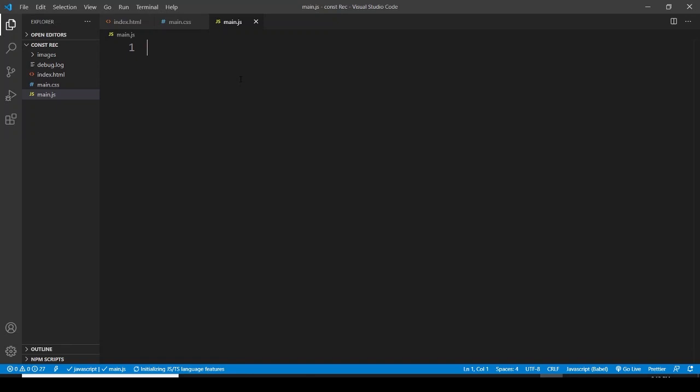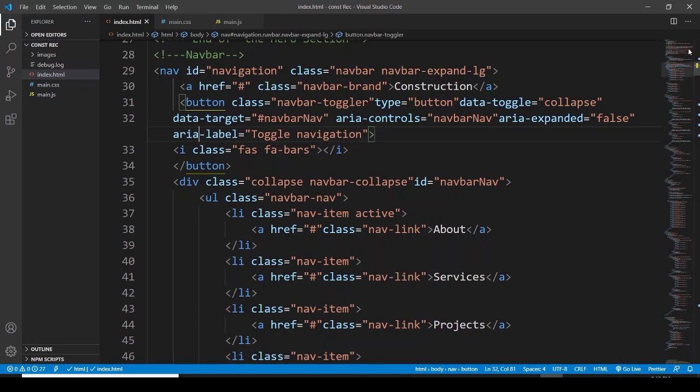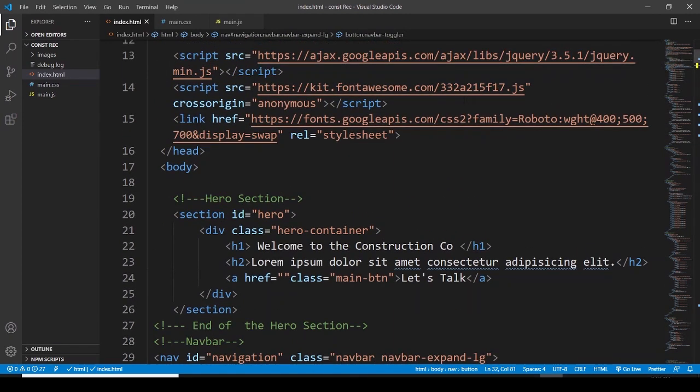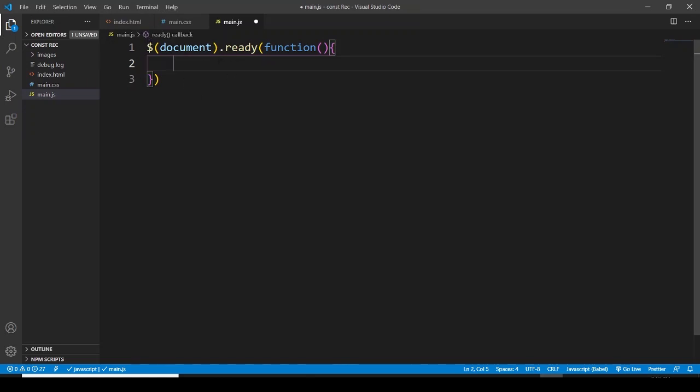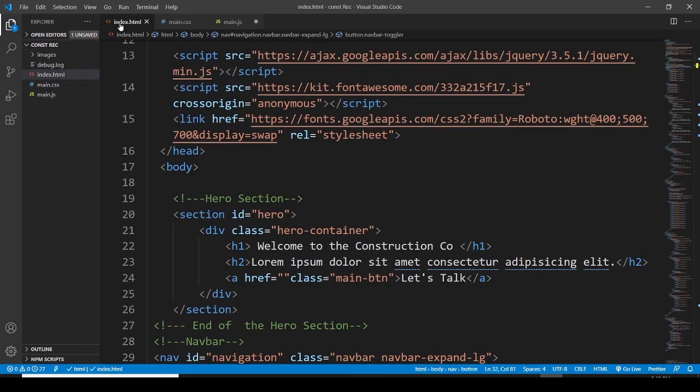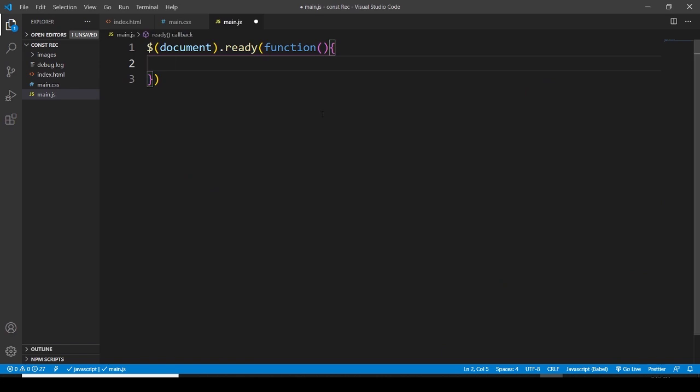As I've told you earlier, we are going to use jQuery here, and we have linked our jQuery CDN here, this one. So we have linked it here in the head section. Now let's start using this one. For that, I'm going to use the $ sign. I'm going to say document.ready. Let's call the function here. I'm going to explain what it is going to do. So here I'm saying that when the document is ready, the document I'm talking about is this index.html, this function has to perform.